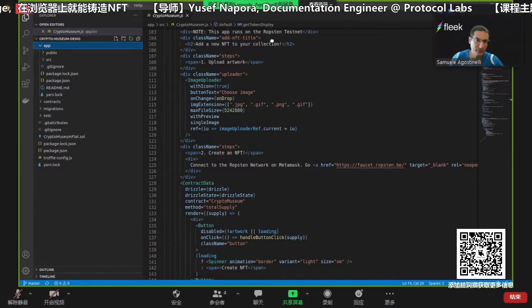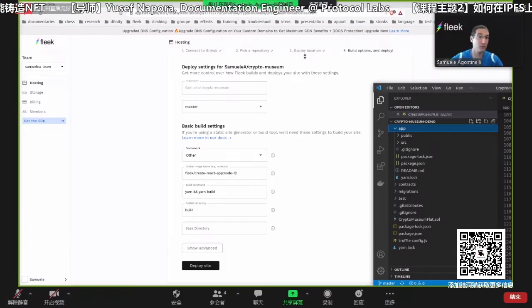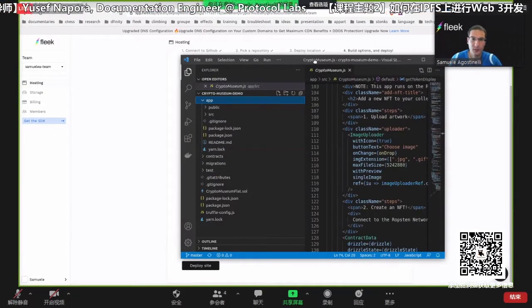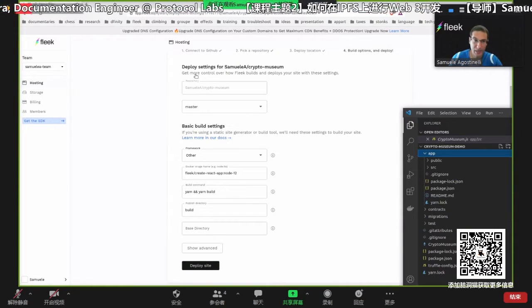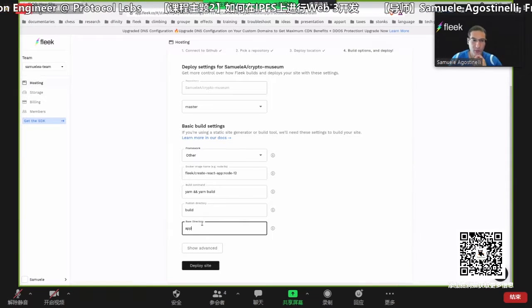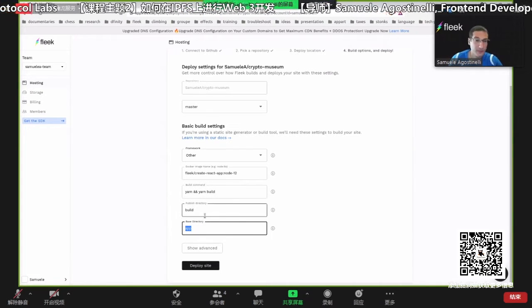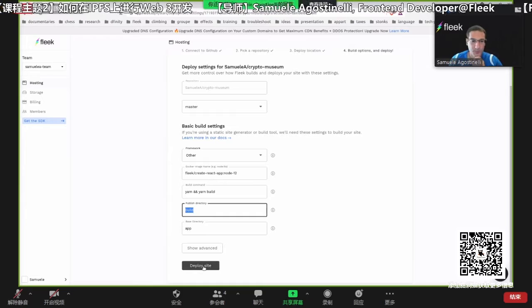It's common with a Web3 project that you have a folder that contains your front end and other folders that contain your smart contracts. So if I want to publish my app folder, I can put the base directory as app. When I put my base directory to app, every other command and folder is going to be done relative to that base directory. So now I can deploy.